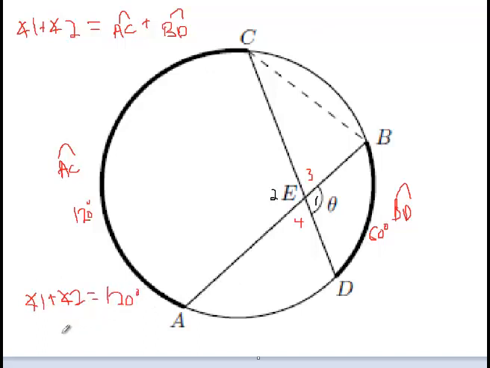So, for example, if I told you that angle 2 equaled 100 degrees, well, then you would know that angle 1 has to equal 80 degrees. Actually, that makes no sense whatsoever, and the reason is because angle 1 and angle 2 are vertical angles. They have to equal each other. So actually angle 1 plus angle 2 have to equal 180, which means that angle 1 is 90 degrees and angle 2 is 90 degrees in this particular case. Because combined they have to equal 180, and they have to be equal to each other.